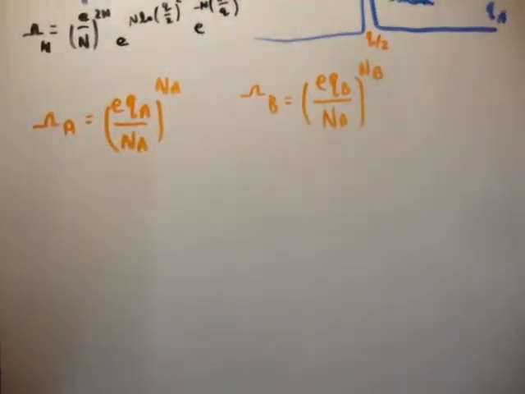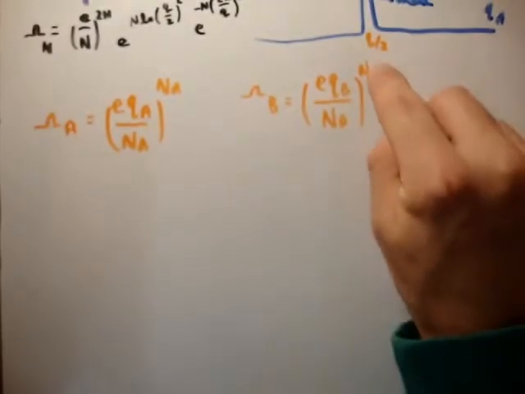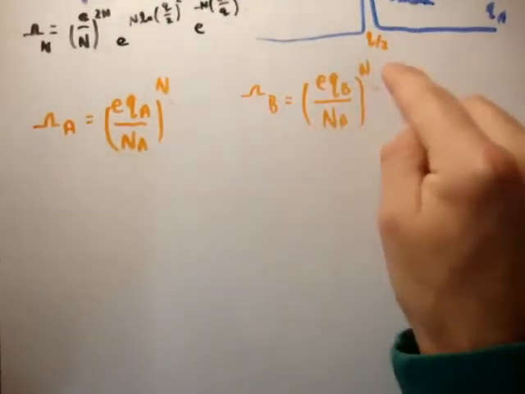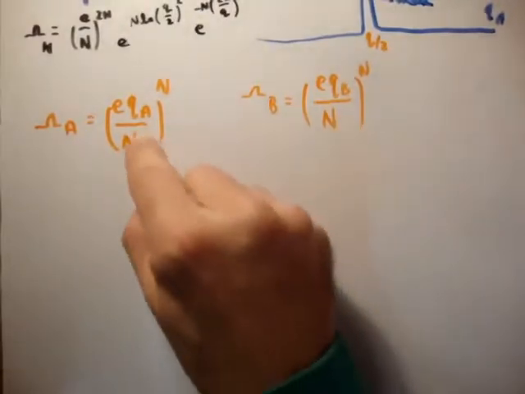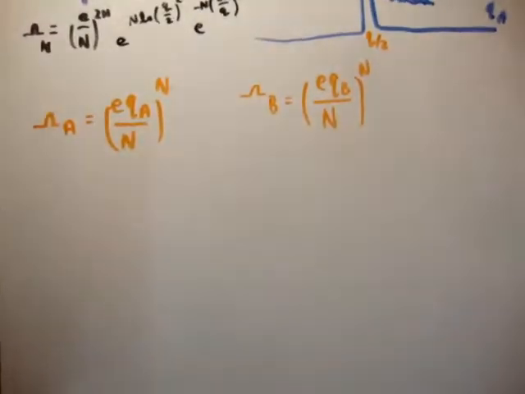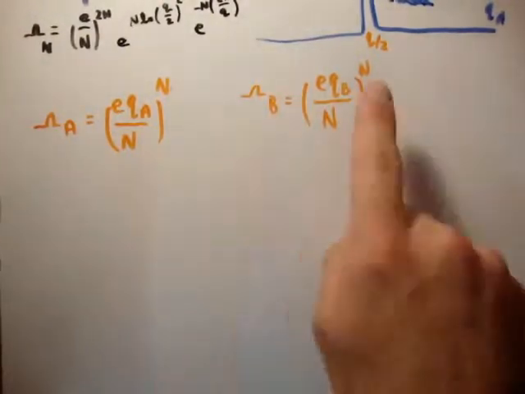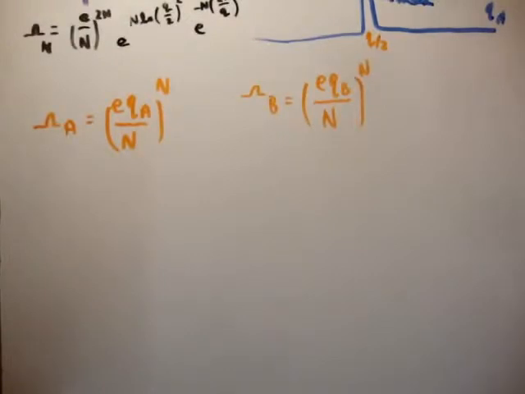So let's make a simplification that the number of oscillators in either is the same. So instead of having N sub A and N sub B, we just have N. That means we have this common factor which just allows the mathematics to flow a lot easier, so we get to see this physical significance. If we didn't make that simplification, we mightn't be able to get the physical interpretation as easily. So that's an example of the first step, or the sorts of steps you need to take.